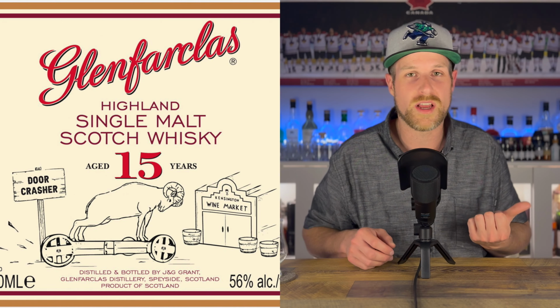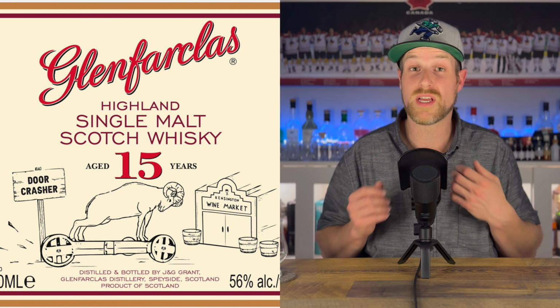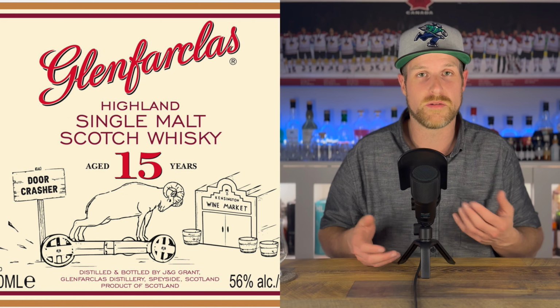Now, my first thought when I heard this news was, stop, don't you know that Springbank lives there? I don't know if any Springbank was harmed during this incident, but what I do know is that the label on this whiskey is pretty cheeky. It features a Trojan horse battering ram, because they can't use a Dodge Ram pickup truck on the front of the label because that would be a copyright issue. And that battering ram is taking aim at the storefront.